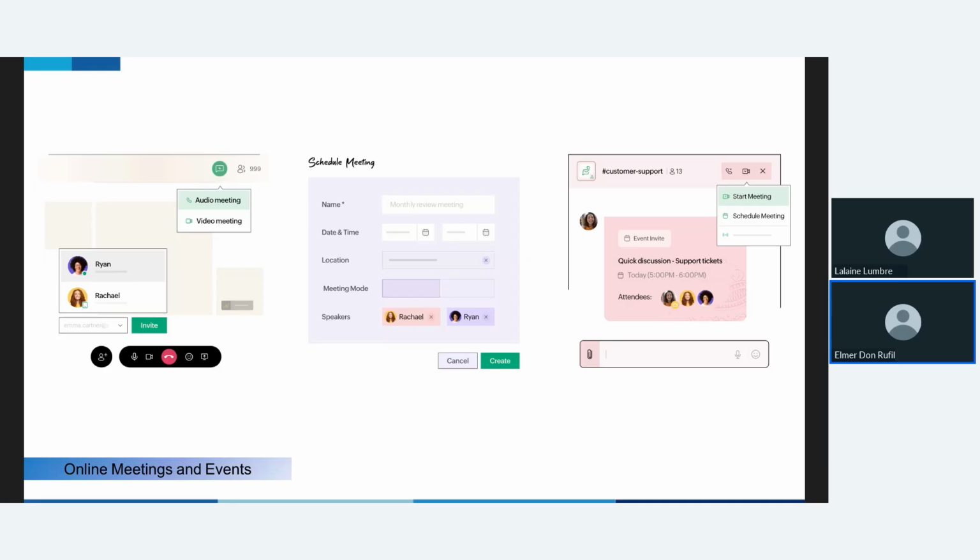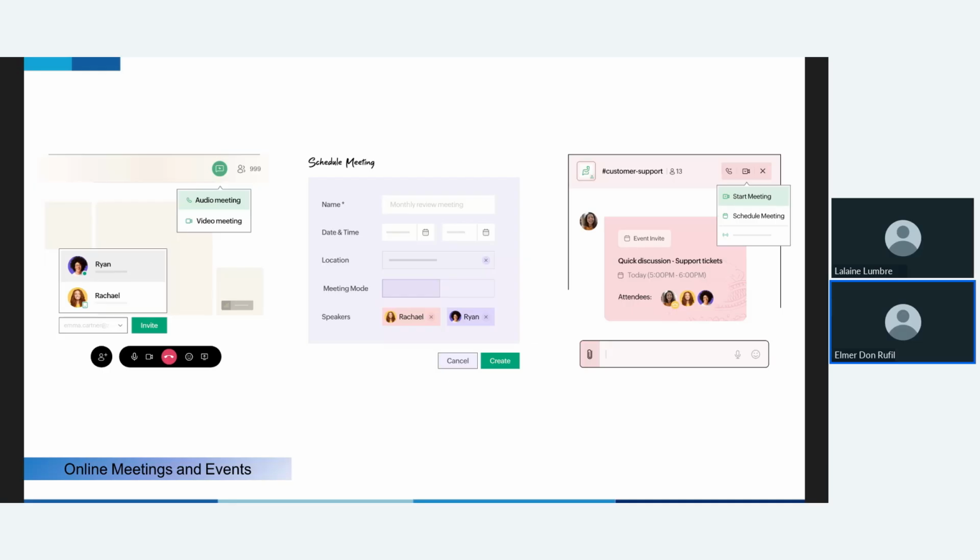For larger groups, Cliq also supports online meetings where multiple team members can join, share screens, and collaborate in real time. This is especially helpful for brainstorming sessions, client discussions, or team check-ins. Beyond that, Cliq also makes it easy to schedule events and sync them with your calendar so no one misses important sessions.